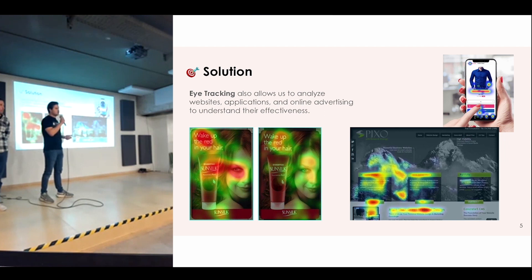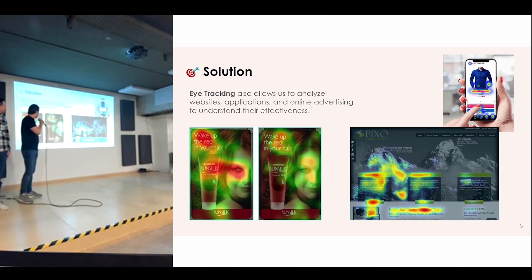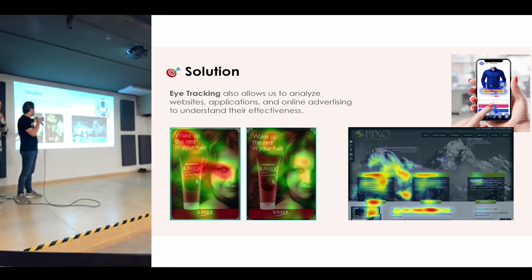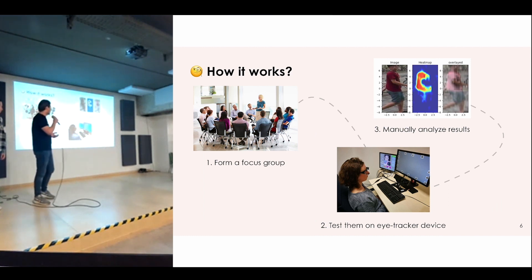You can track buttons or some actions in apps, which is also important. You probably know that some companies have even departments dedicated to moving a button 10 pixels up, and it can raise conversion by one percent, which can bring you millions of dollars. This applies the same way to websites and digital advertisements. You can see here how eye tracking should look for the business owner — users watch more the slogan or a pretty woman's face but not the product exactly, and they can't remember the name of the brand even if they focused on the advertising.